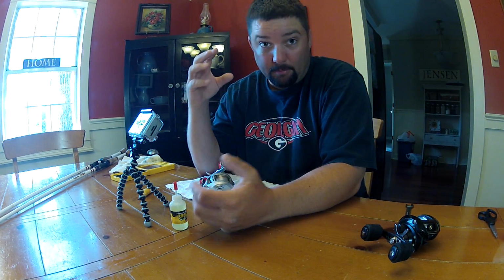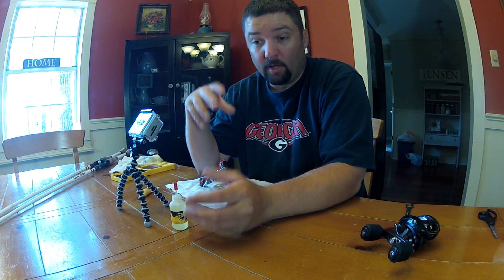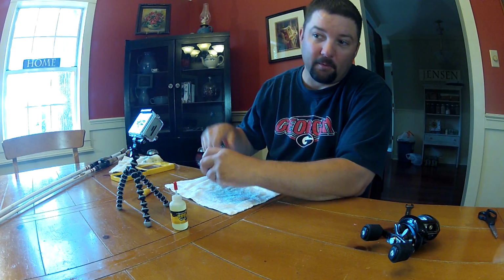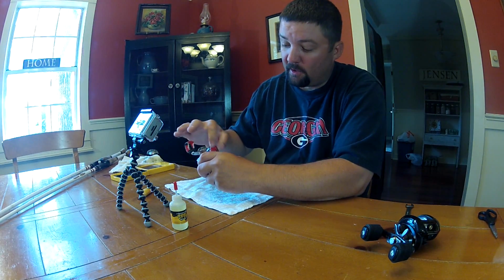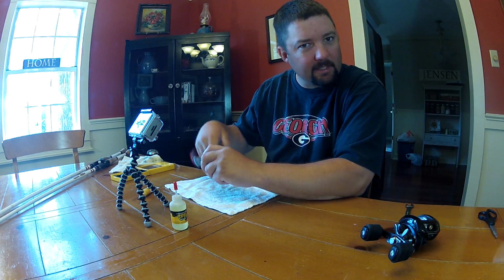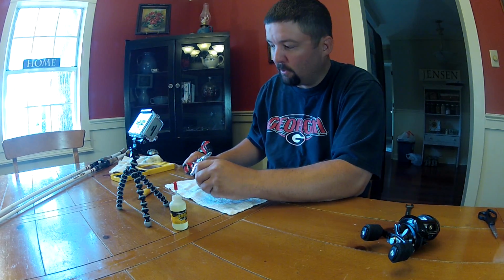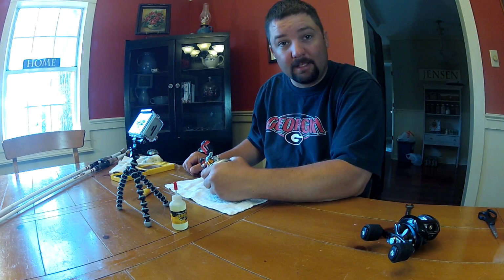Okay, like I said, this is going to be basic oil and lube. This is what happens when I'm about to go fishing and I crank my reel over and I hear a grinding or hear the gears inside of it not connecting quite so well, and I can tell it needs some serious lubing. It's not an in-depth cleaning.